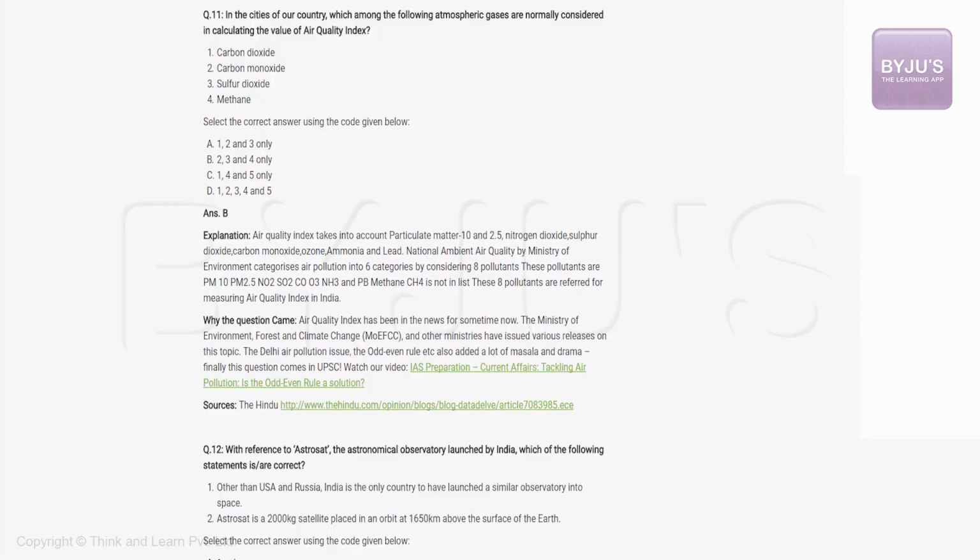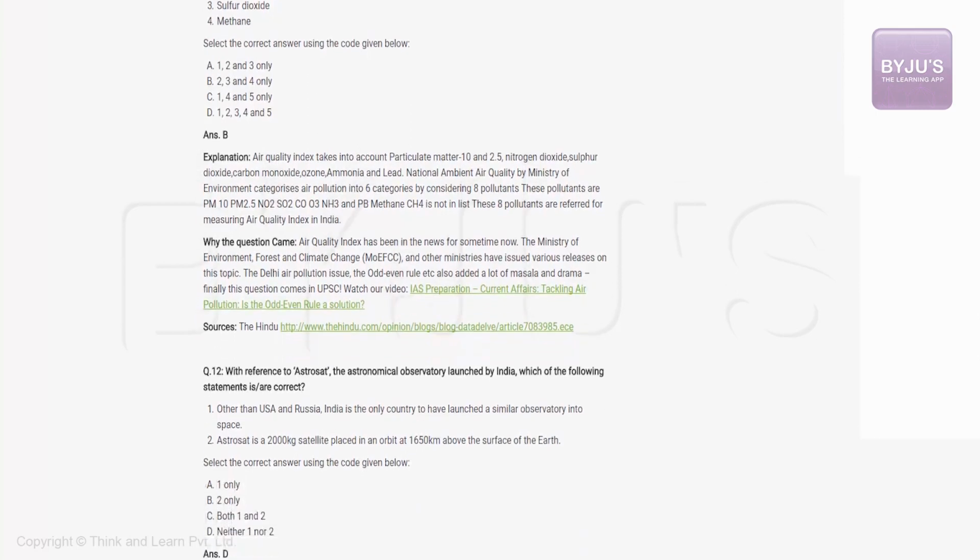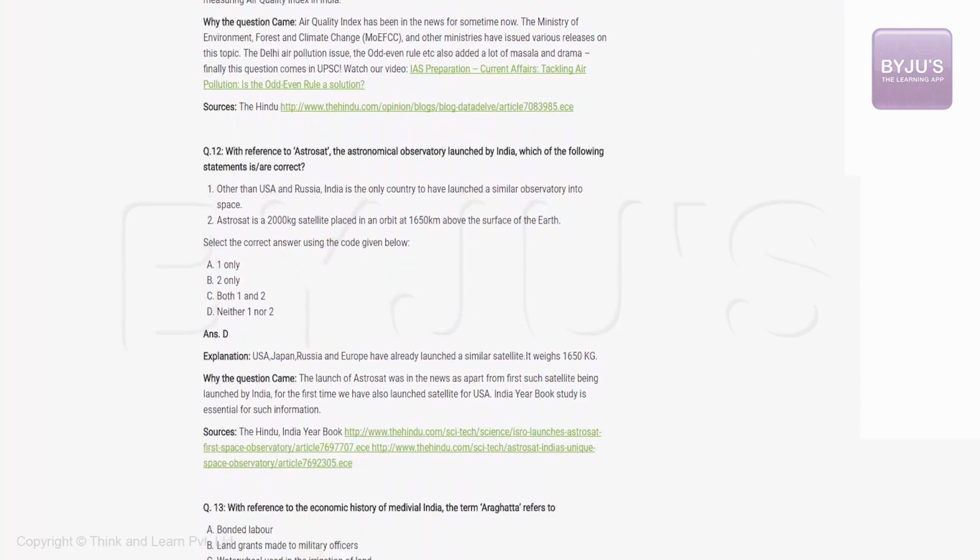Now if you're not sure about these things, on what basis will you say it's correct? So you can go for D, that neither is correct. But you might end up going with B also. So it might be a 50% probability question there. But here the option is D, neither is correct. Okay.